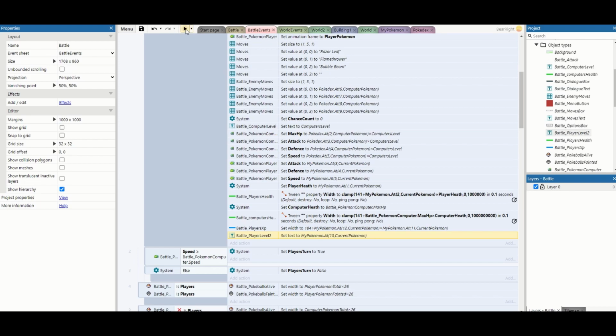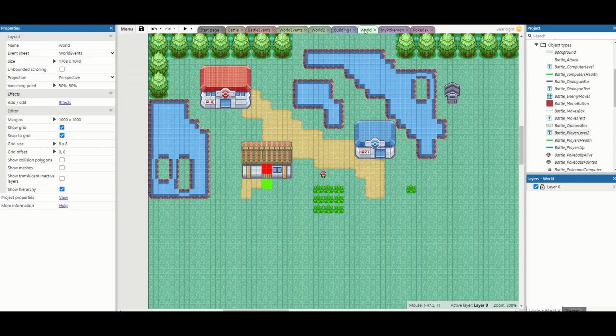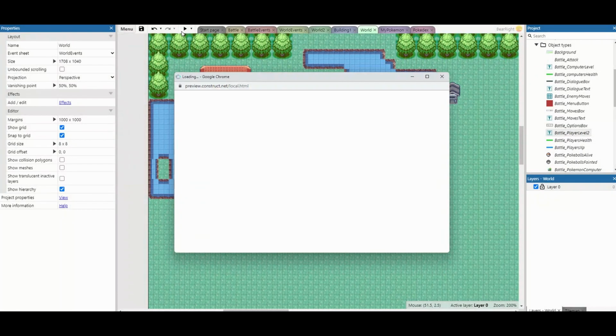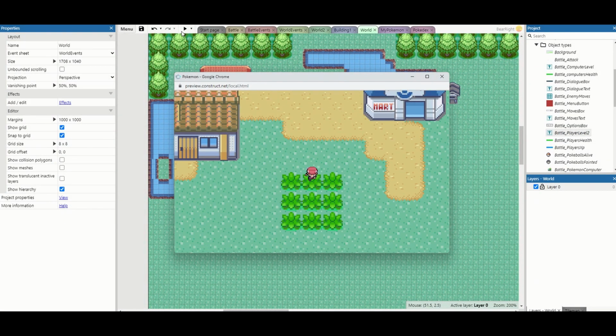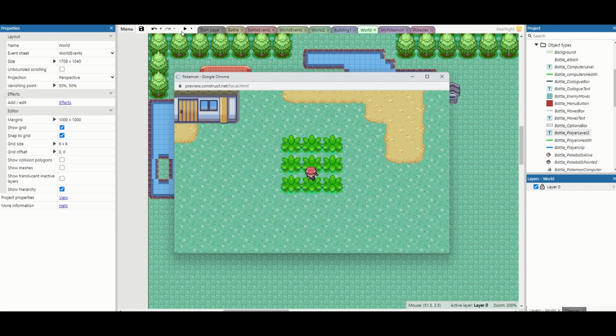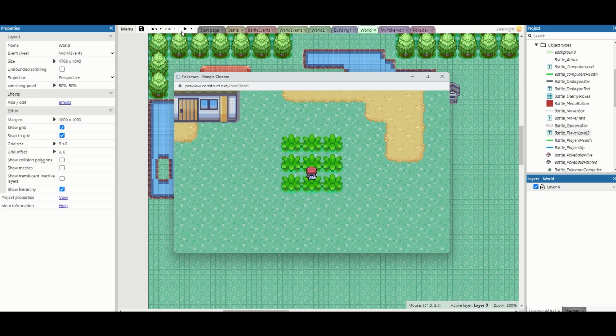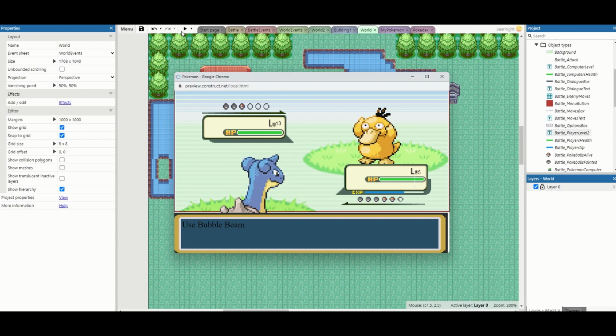And if I go back to my world, make sure that you are starting on your world, because you can crash your game if you go straight to the battle, because again we're using the wild grass to determine what Pokemon we're getting now. We're not getting one by default, so just a bit of warning there. You see that we've got level 5 and I've got 20 out of 30 XP, which is about right in my XP bar.